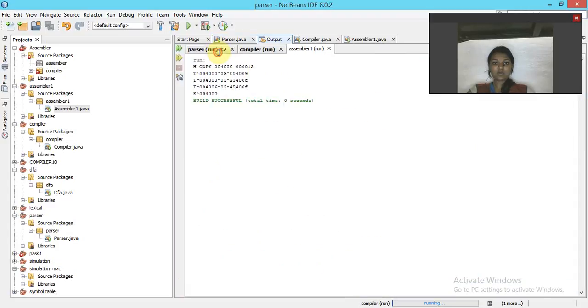And this is how we'll get the output. You'll ask the user to enter the number of terminals, number of non-terminals, and all the input values, and the table will be created, and from that table it will check the input and print the respective outputs and check whether the given expression is accepted or not.